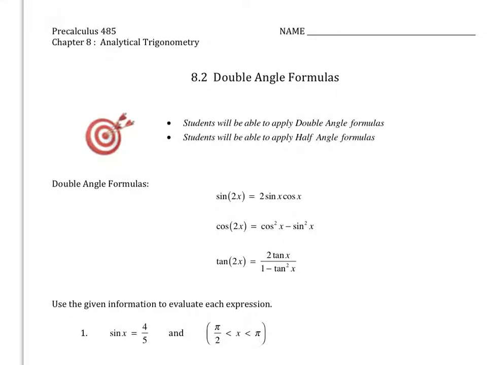All right, with 8.2, the formulas are given to you right there, right at the top. So we're talking about double angle formulas. You saw an example in the homework the other day of sine of 2 theta, and we changed it to sine of theta plus theta, and we used the idea of the addition formula for it. But now we can just leave it as sine of 2 theta if that's what we want to do, and our formula is given to us. It's 2 sine of x, cosine of x, and so on, with our cosine and tan.